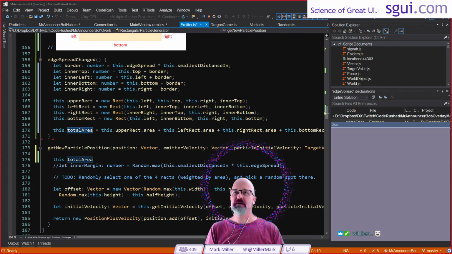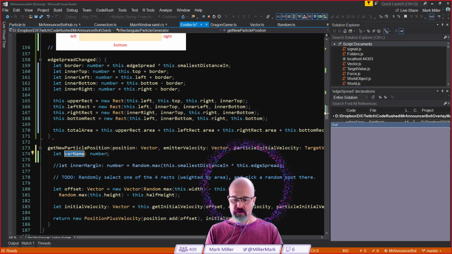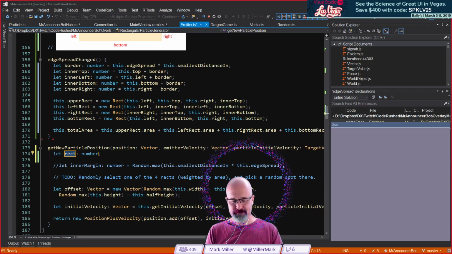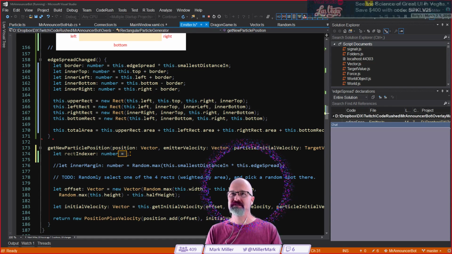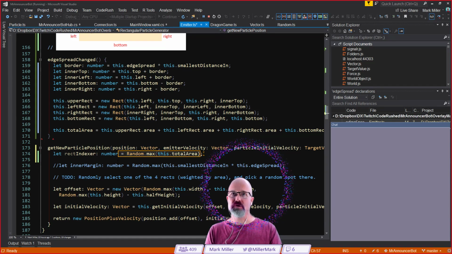All right, so here's my thought on this, Rory. We are going to say rect... What's it going to be like? I don't know if index is the right word. Rect indexer. I'm going to say this is equal to random dot max of this dot total area.